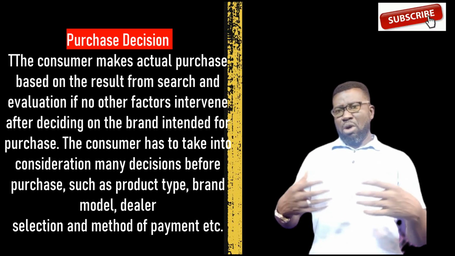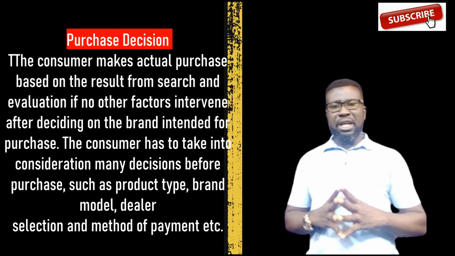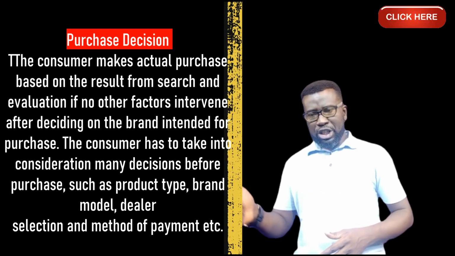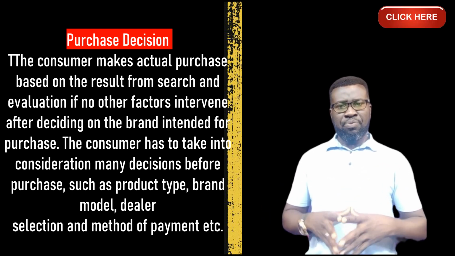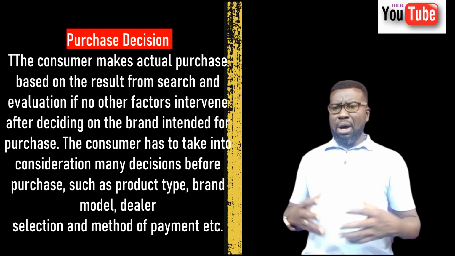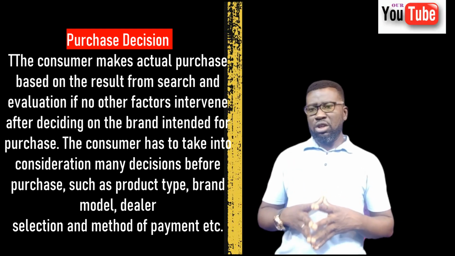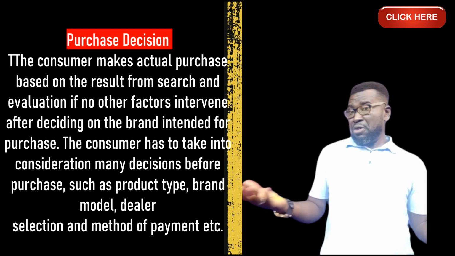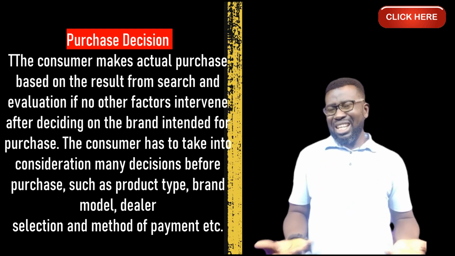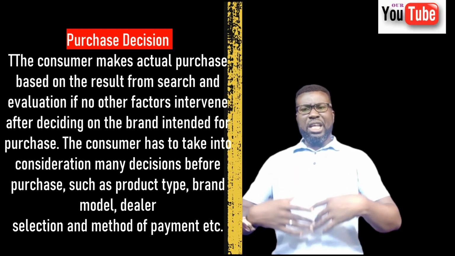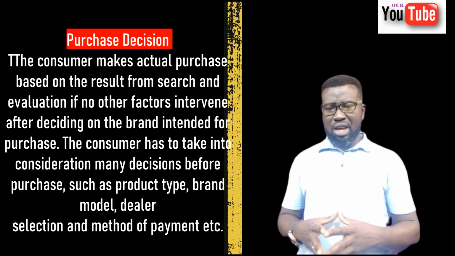All right. So according to some authors, the consumer is confronted with five important decisions when making a final purchase. These include what, where, how much, when, and selection of payment method in respect to the purchase. The consumer may also decide to modify, postpone, or avoid the purchase based on certain perceived risk. Other factors such as store atmosphere, that is the pleasantness of how the consumer feels around the environment, or ease of shopping, salesperson's assistance, and so on, can also influence whether he will buy or not.